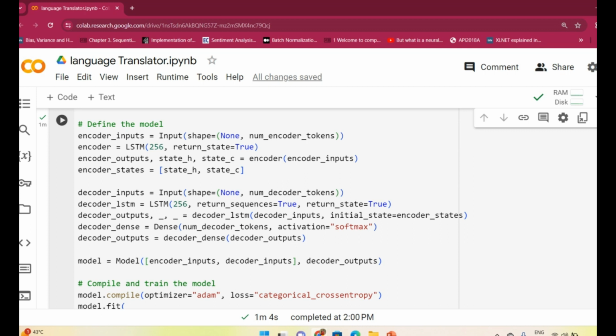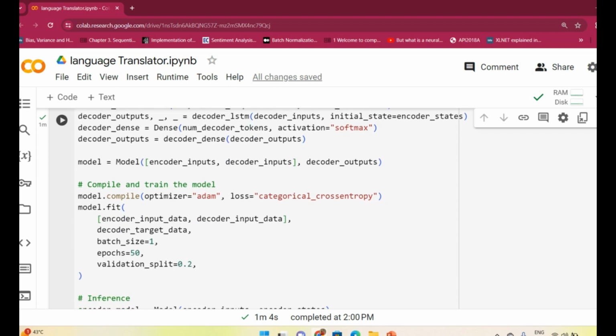Okay, once you are done with that, we will compile the model. I'll compile the model with Adam optimizer here. As you can see, the optimizer that we are choosing here is Adam, and the categorical cross entropy loss is what I am choosing. I'll fit the model, train the model on the input and target data with validation split of 20%. As you can see here, I've taken the validation split as 0.2, that is 20%, and the batch size is 1 for 50 epochs. Okay, so batch size 1, processing it for 50 epochs.